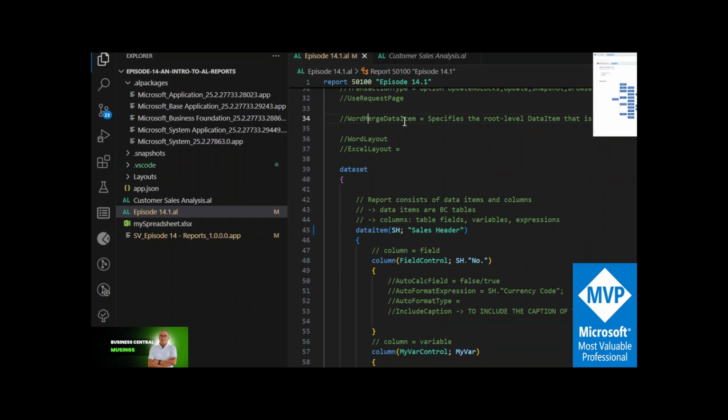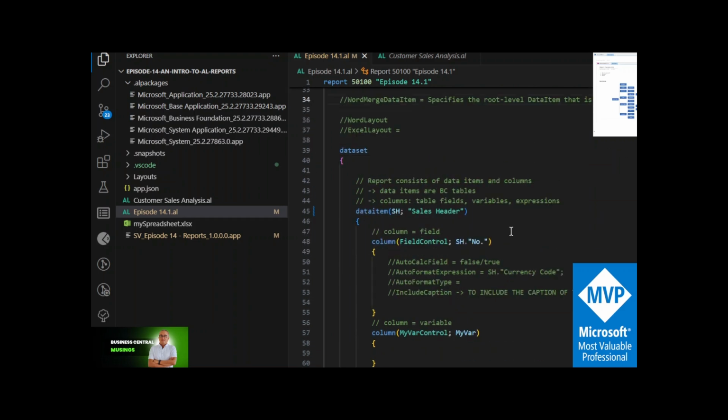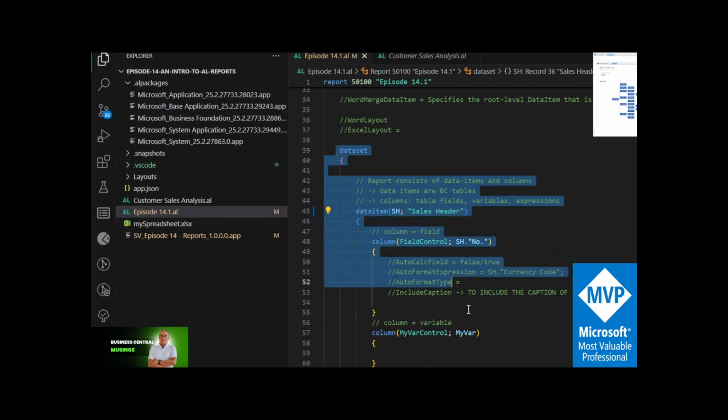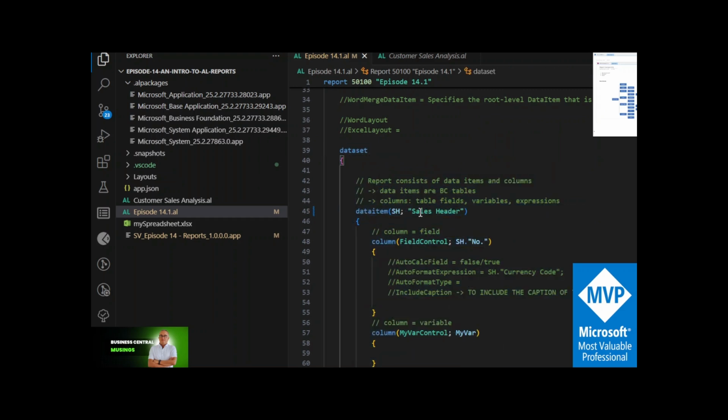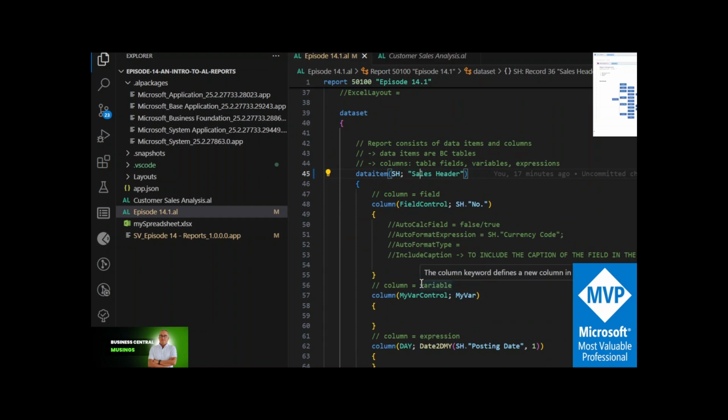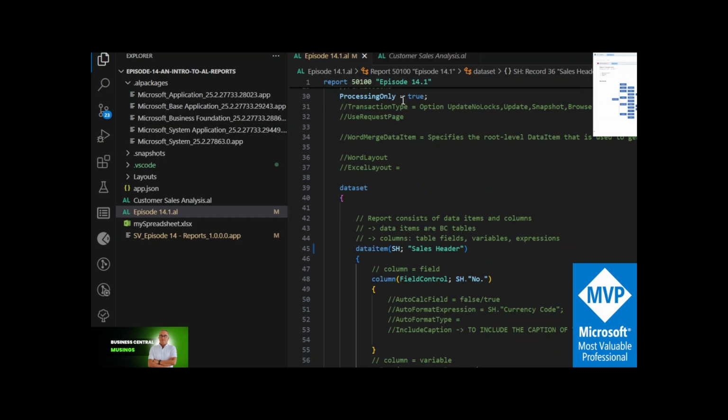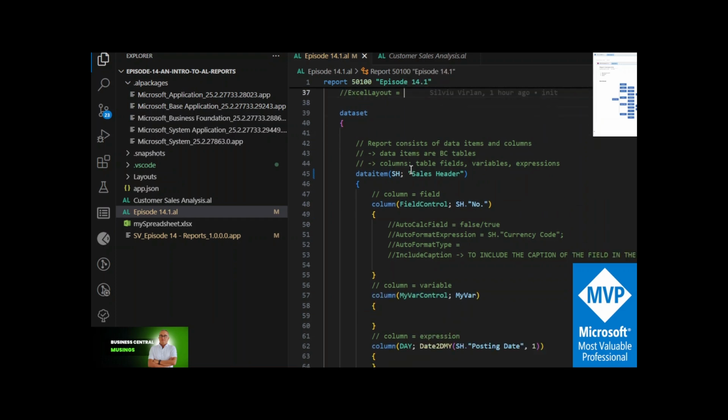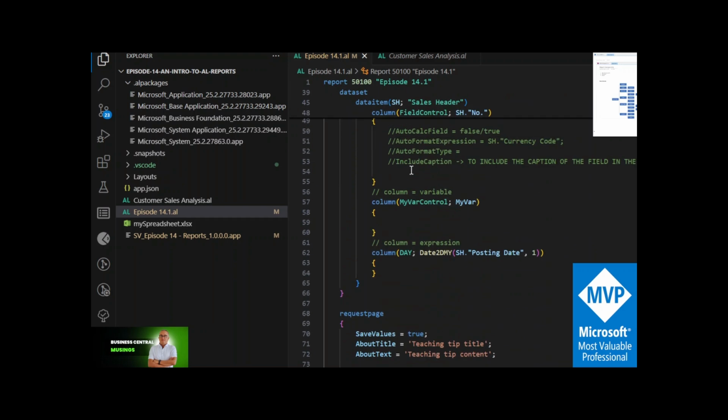Word merge data item is used when, inside the data set, you want to merge the data not from the top level, but at a different data item, then you can say what data item you want to use for merging. Word layout and Excel layout are just the layout that you want to use.